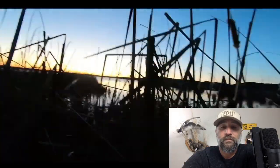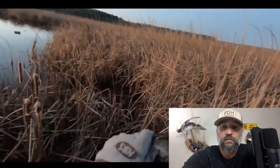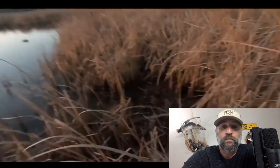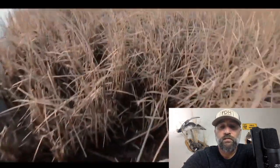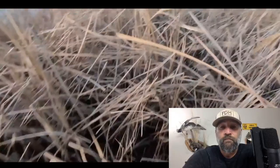There he is. I guess she. There she is. Another greenling. It's hard to find birds in those kind of cattails, even with a dog. She got pretty good pattern, too. Well, halfway done. So it's limit six. That's just like Kansas. Good morning in my book.